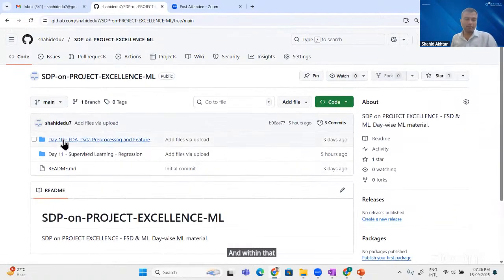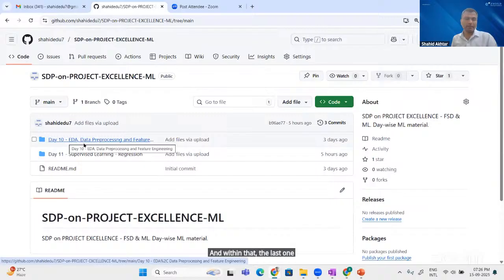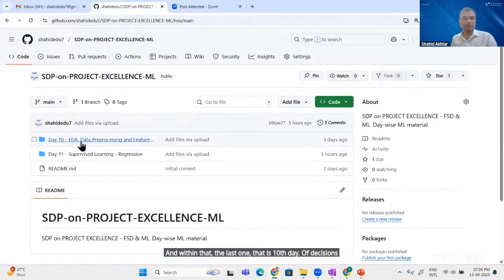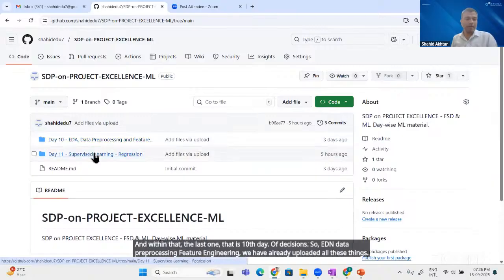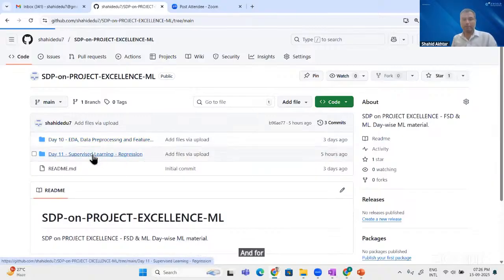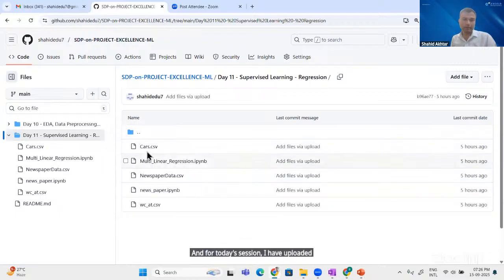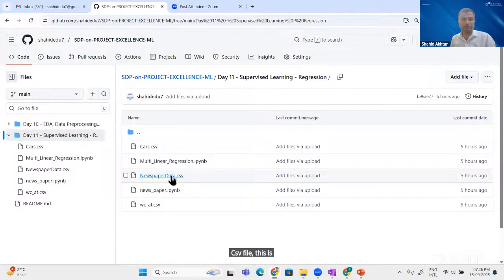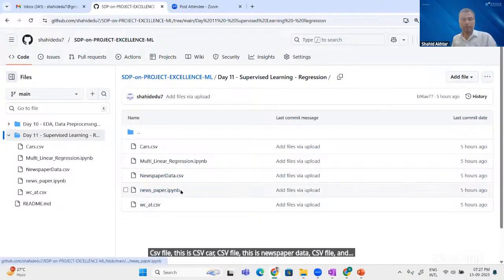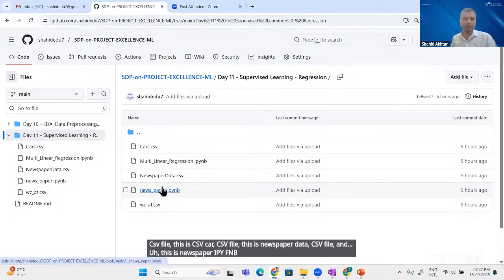Within that, the last one is the 10th day of the sessions. EDA, data preprocessing and feature engineering we have already uploaded. For today's session I have uploaded the files. You will find different CSV files, a car CSV file, a newspaper data CSV file, and a newspaper IPYNB notebook that will take this newspaper data.